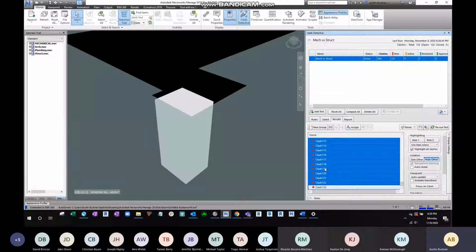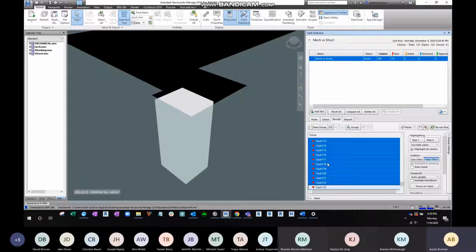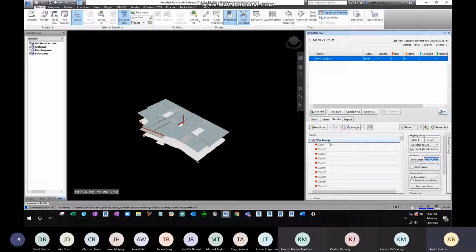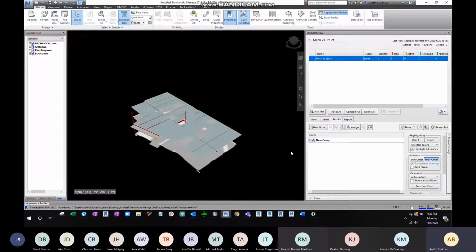Okay, so I'll do that one more time. I'm going to come in here, click on my first one, scroll down, hold down shift, and click again, and it's going to highlight all of them. When that is done, you can either come up here to new group, or you can right click and group them. I personally like to right click and group them. I don't think that this new group works all the time, so I like to right click and group them. So now you'll notice when I click on my group, it shows me all the clashes at once. So I can come in here and just view all of them at the same time. Okay. Is everybody still with me?